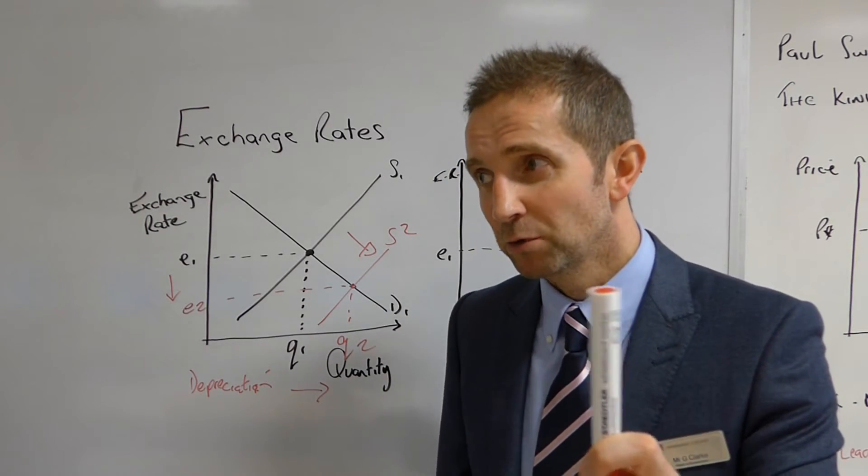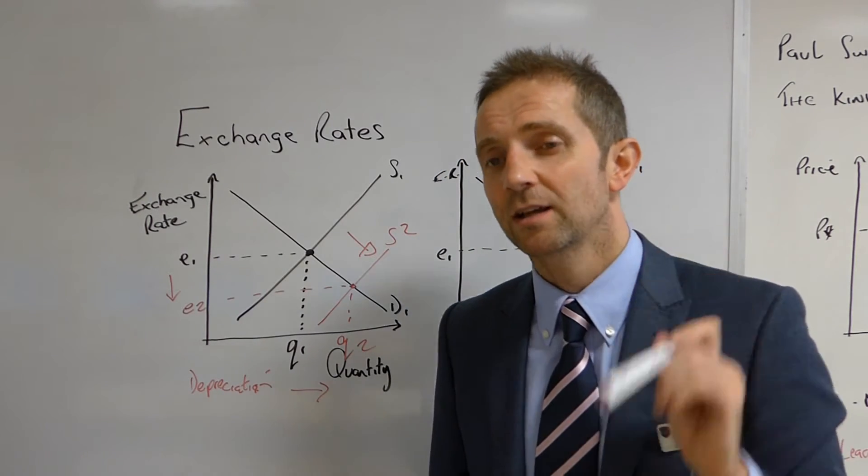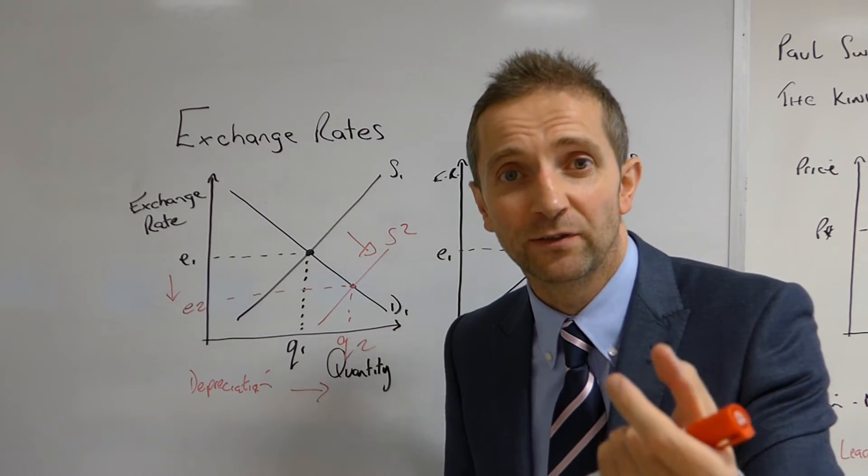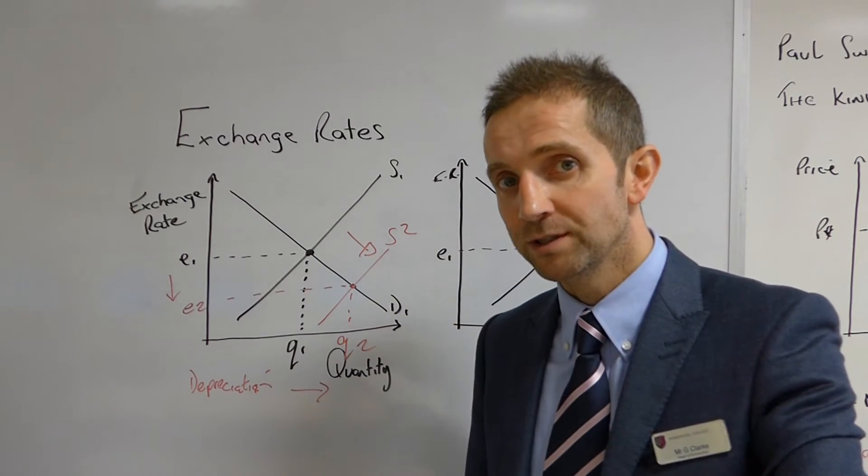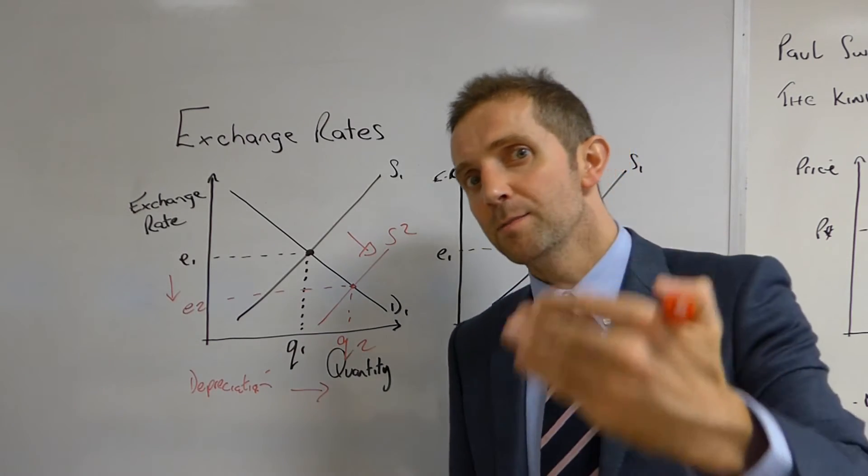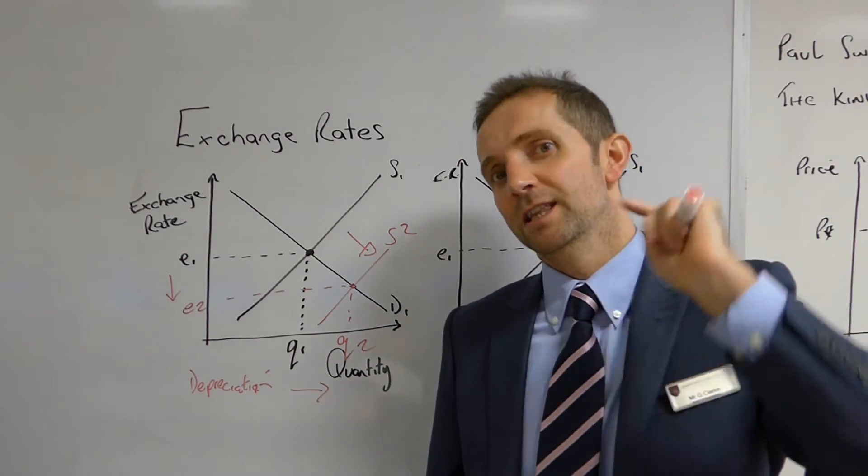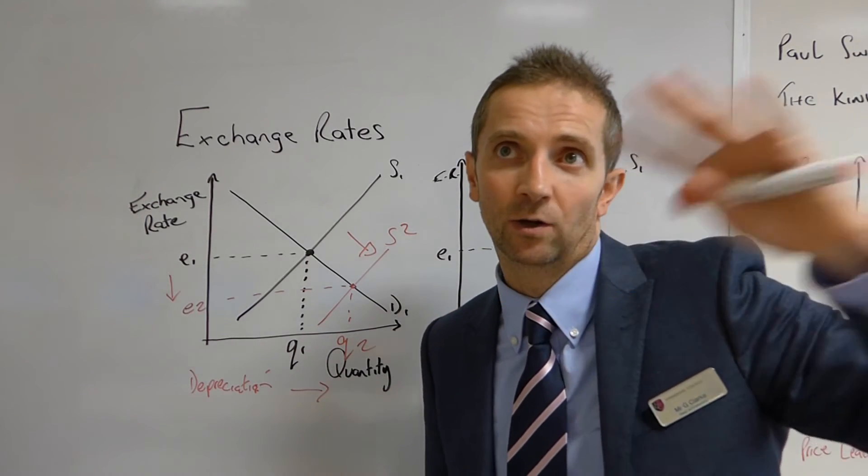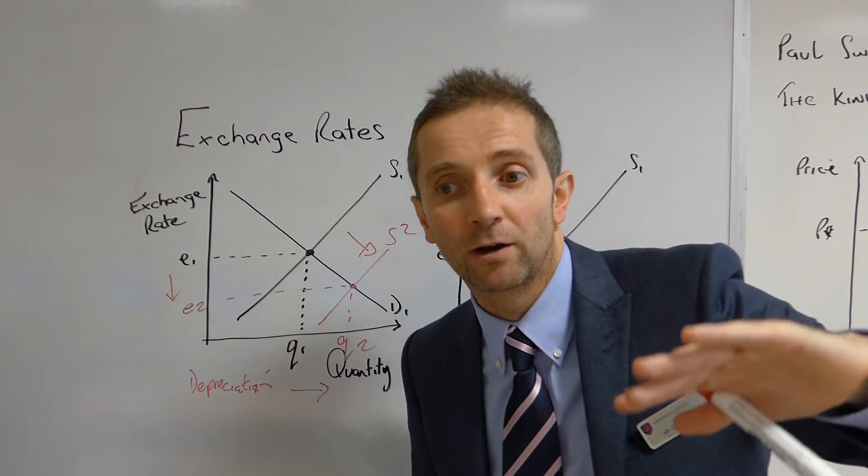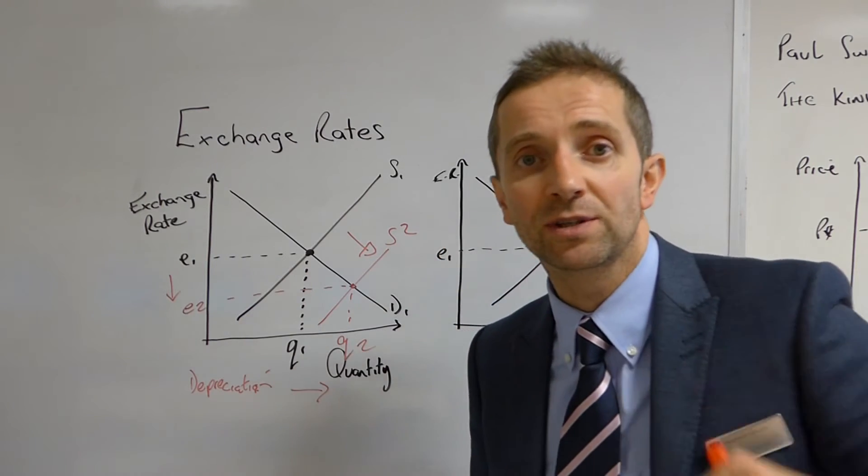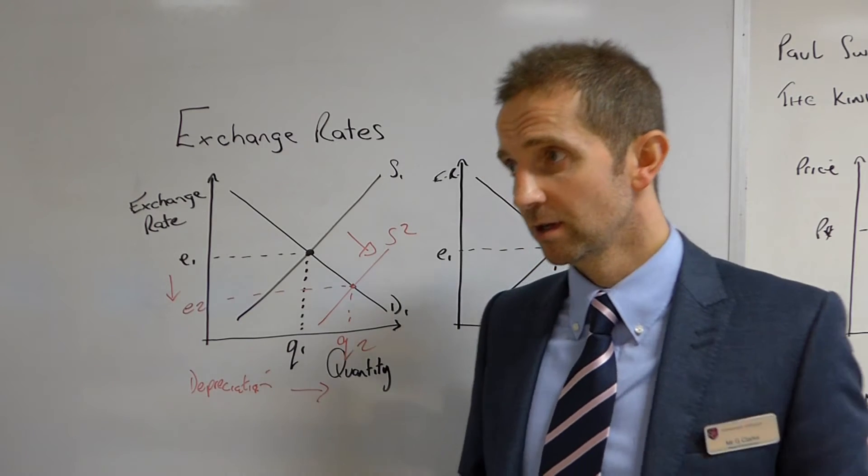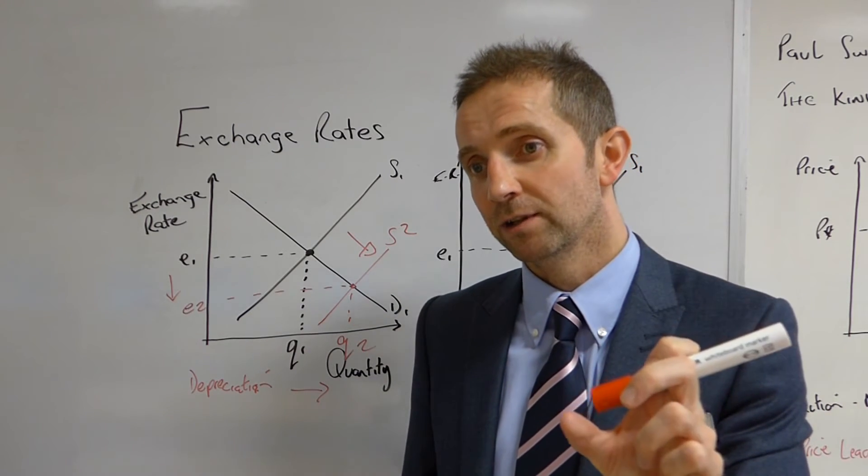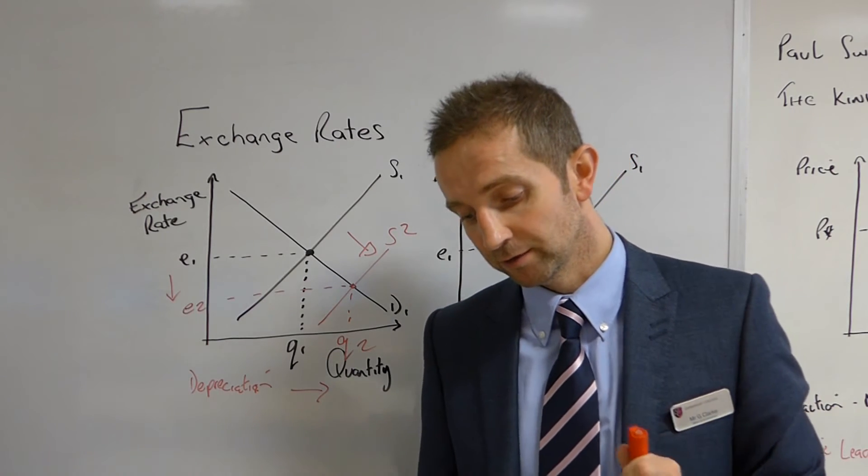And these very strict rules actually often meant that the likes of the pig nations found that their countries contracted further. And of course that then made it even more difficult for them to pay back the money which had been lent to them in the first instance. And looking back and comparing where we are now to where we were say 10 years ago, it's only Ireland which has actually recovered and returned to growth levels which were pre-crisis growth levels.